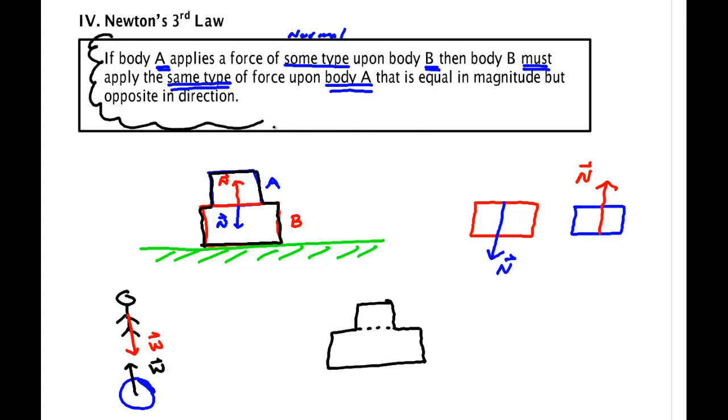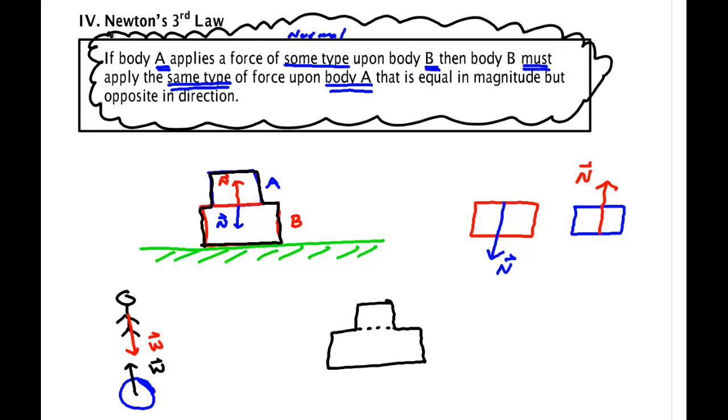Learn and memorize the three laws and how the three laws should be written both in words and, if you want to, in equations. Usually in equations it's written like this. The force on A by B is the negative of the force on B by A. So if you reverse this, it's on by. And the minus sign means it changes direction, but otherwise it's exactly the same in magnitude. Alright, this covers all of Newton's laws.